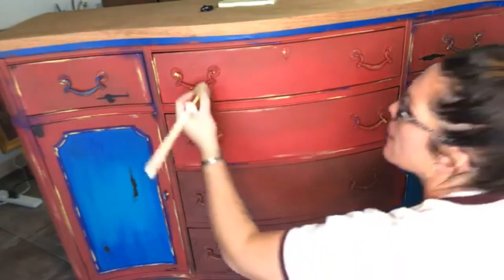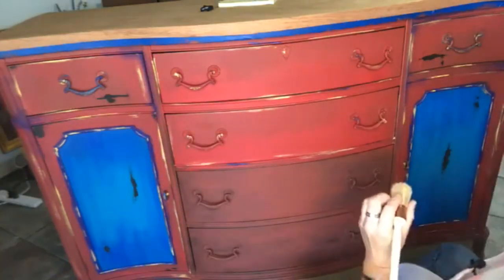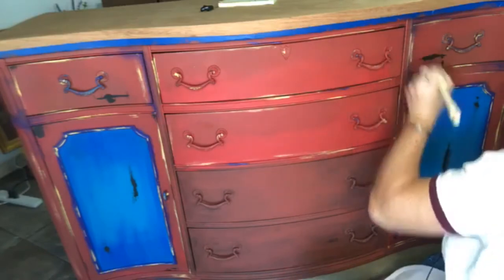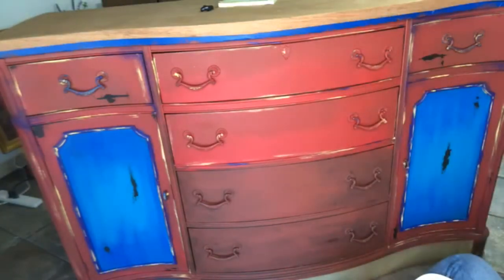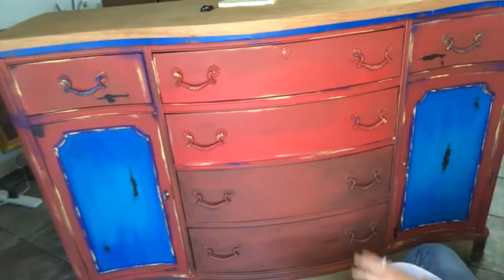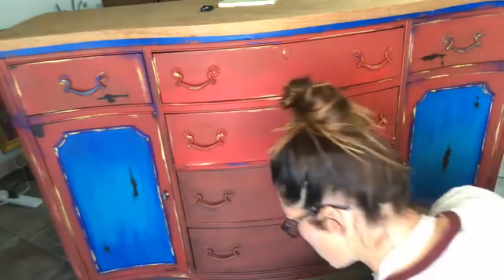So let's add just a tad bit of cobalt. Just a tad. Just to bring that color into the center. Yeah? And then we'll do the same with the peacock. How about that? We'll do the same with the peacock. Let me add just a little bit.